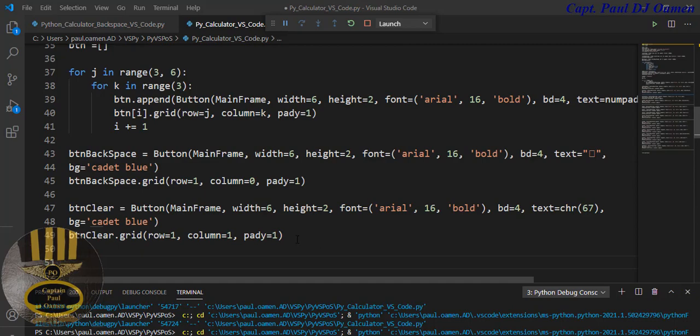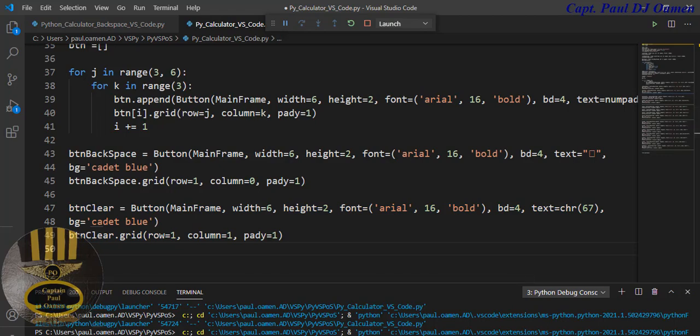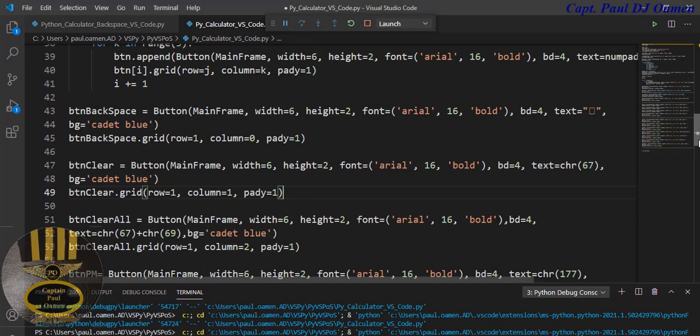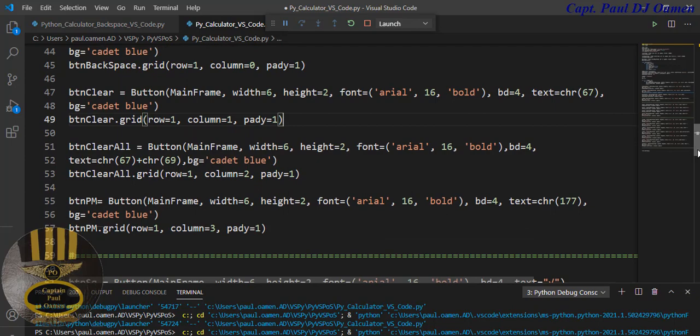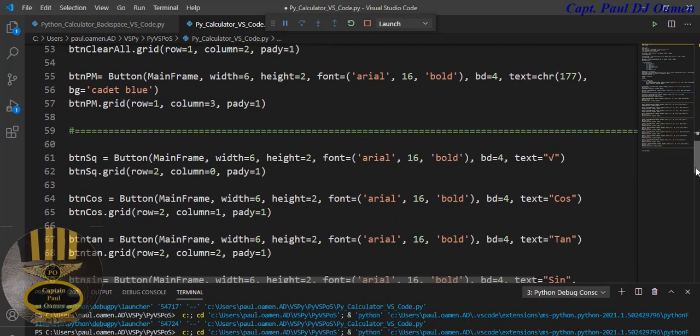Okay, what I'm going to do now is copy this so that I can speed up the whole thing. Button. And there we go. That is a button for clear all, and all the other buttons have been taken care of. Let's take a good look at it. There we go. Right there.